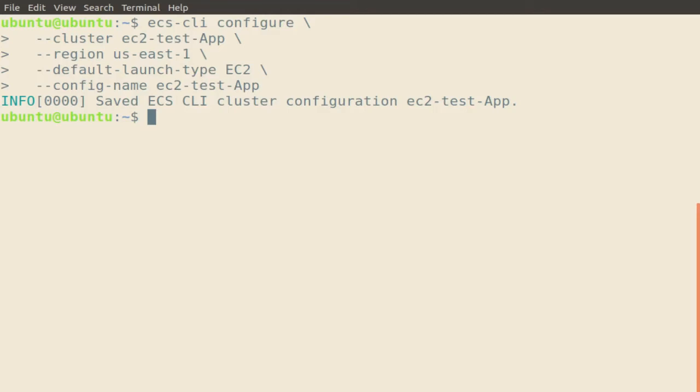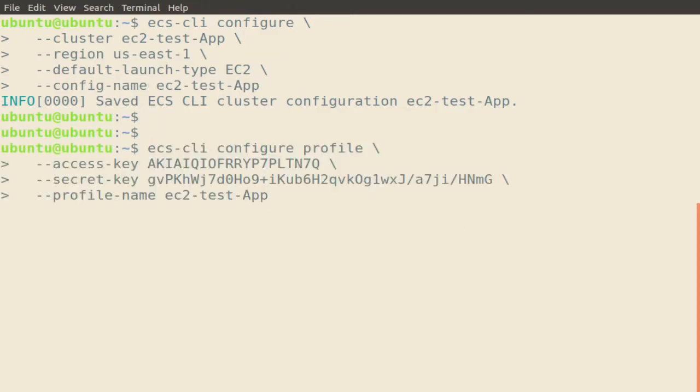Double check to make sure this is the region where you want those resources to exist. I'll give my cluster a name, create a config name, which as far as I can tell will usually be the same as the cluster name, and specify that the cluster is going to be used for projects designed for the EC2 launch type. Next, I'll tell the tool how to pass my credentials to ECS by configuring a profile.